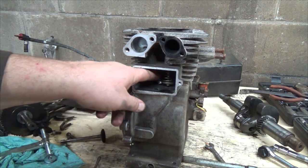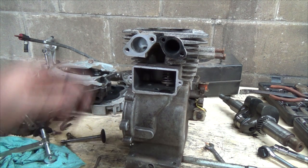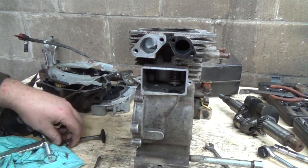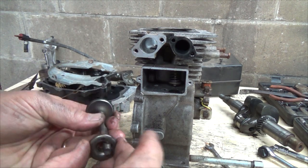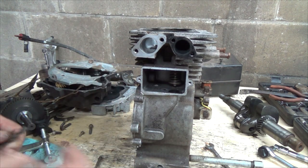Okay, so now where did that keeper go? There it is. That's not the keeper. What the heck is this? Where'd my keeper go? Well, so that is it. Sort of different. Don't think that is it though. No, that's... Oh, I see. They've got a little bit different setup with these ones. Sometimes this one's like the actual cap, so sort of like the overhead valves, which is good.